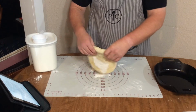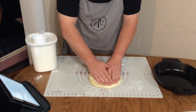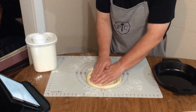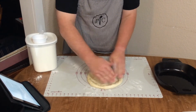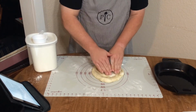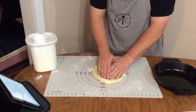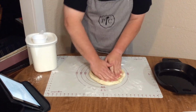Okay, then we'll flip it again and do it again. Always leaving that little bit of edge there. This one we don't have to go very big. It's my wife's pizza for tonight, and this is going to go into the 10-inch cast iron.